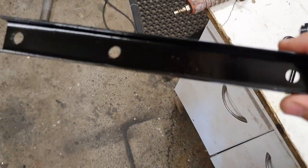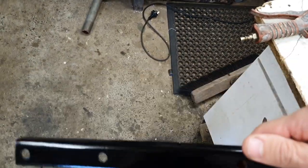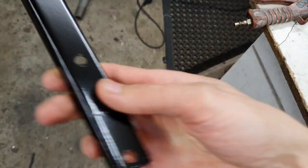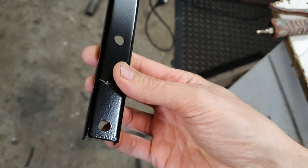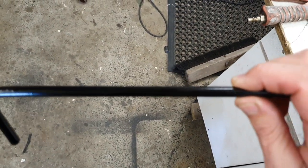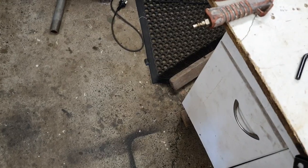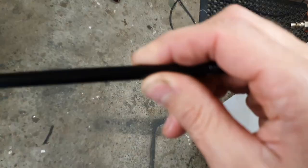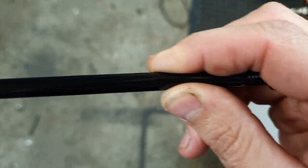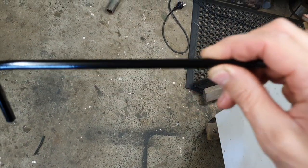There we have it. See all those pitting marks from the rust? With a scratch down there where I scratched against one of these bits. It's not too bad. Just need to focus a bit.